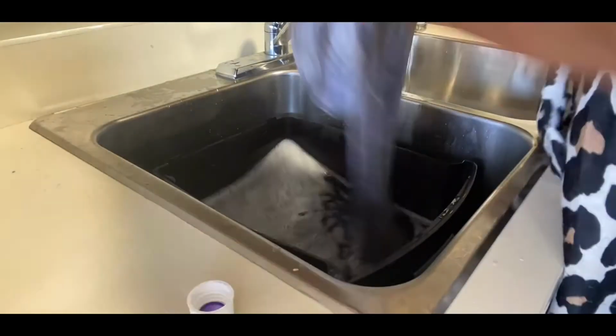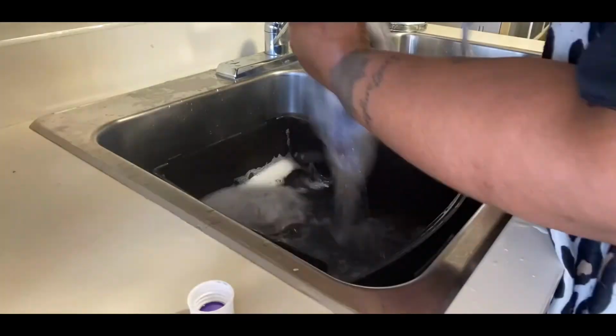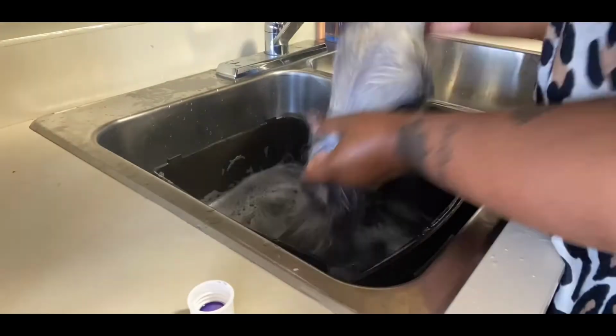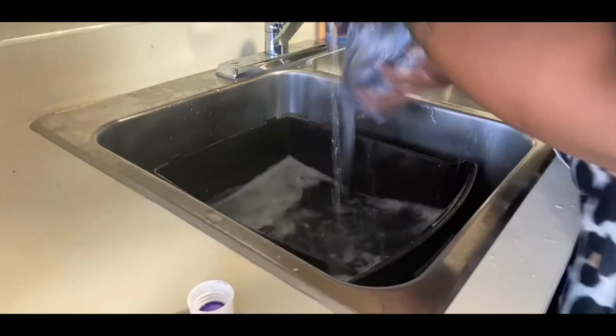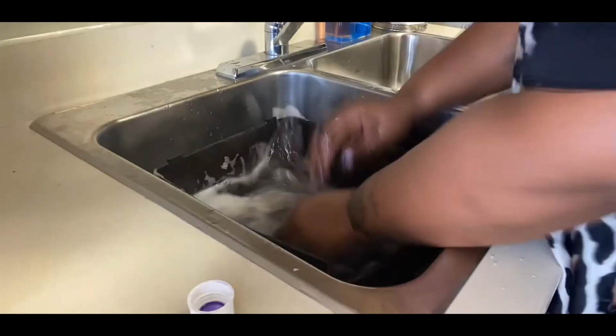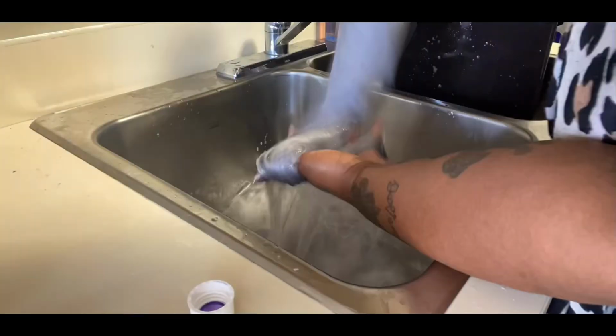So this is about 26 inches. I should have had 2 bottles because it's a lot of hair and it's really dense. So I won't have the ideal results that I want, but it's going to do the job. But just be sure that you open the hair up. You can even comb through the hair while you're dipping it.